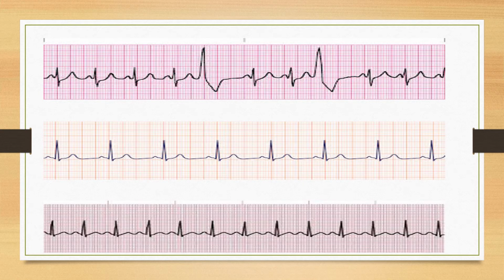Okay, a couple more rhythms and we're done. So let's look at the top one. So ask yourself, is there a P wave before every QRS? So I see P, QRS, P, QRS, P, QRS, and so on. And then there's this big, wide depolarization. Let's ignore that. Come back to it. And then there's a PQRS, PQRS, and then another wide depolarization, and then a PQRS, and so on. So the underlying rhythm is normal sinus rhythm.